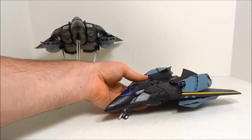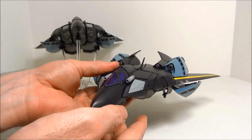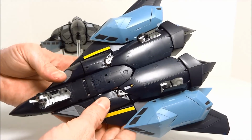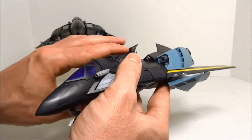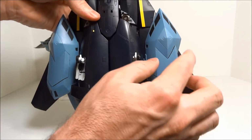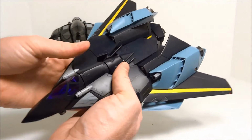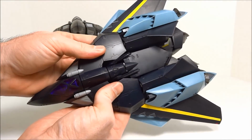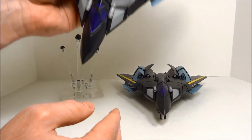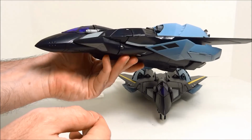Finally, we have fighter mode. As you can see, there's plenty of landing gear clearance with the super parts installed. The super parts do not get in the way of the landing gears. And the leg super parts have a little hinge effect that lets you get those anime accurate angles pointing out from the top view. There is no difference between the super parts that were sold separately and the super parts that came with the VF-17D toy, if you were one of the people that bought the gift set.